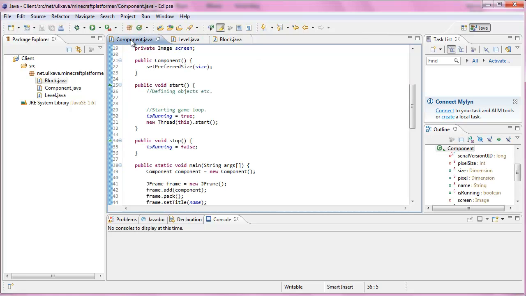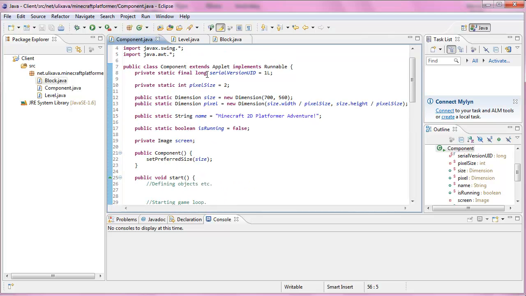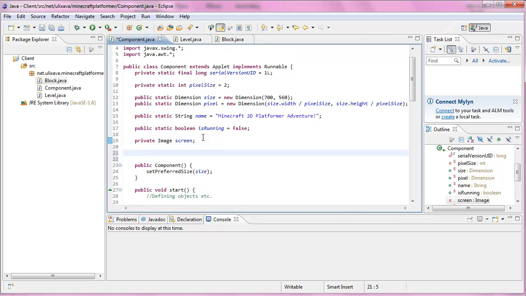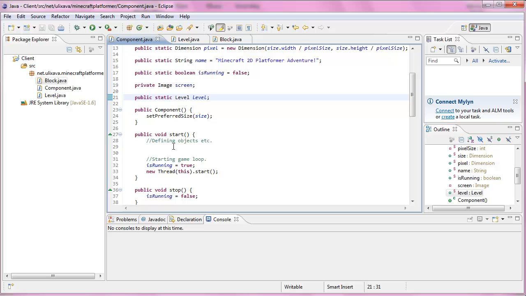So first of all, we're going to create this level so we can actually go ahead and draw it on the screen. How we do this is at the bottom here, to make it look nice, we're going to type in public static so it can be accessible from other classes. Level, we're going to call it level, and that's actually it. And here, as I said before, we're going to define our objects in the start method. As quick as it goes in start, we're going to define all objects before starting the thread in the game.